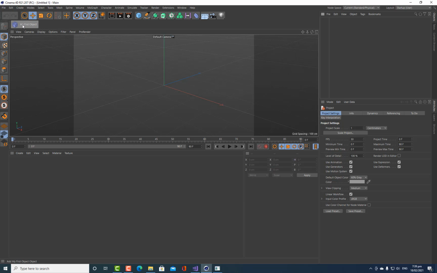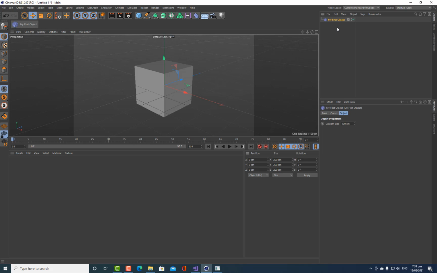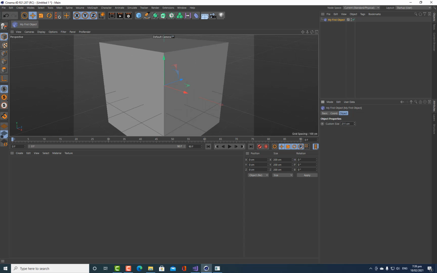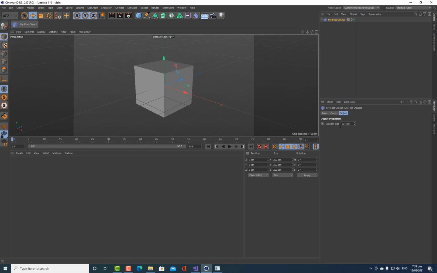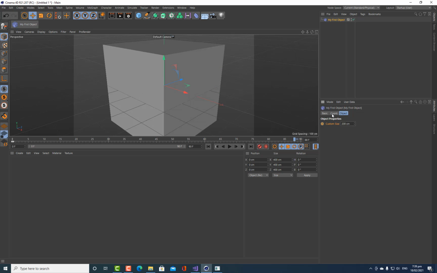So now I can click on this, and it's create an object, and you'll see down here now that the primitive axis is gone because we removed that. Our custom size here is set to a value of 100, which is what we wanted it to be. And now if I was to change this, you'll see now that our cube changes in size. And you can also animate that. So if I was to click on this and then click up here and change that to 200 and then play our scene, you'll see that that is now animating.